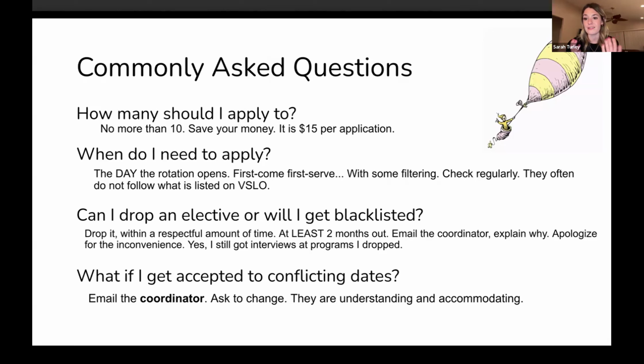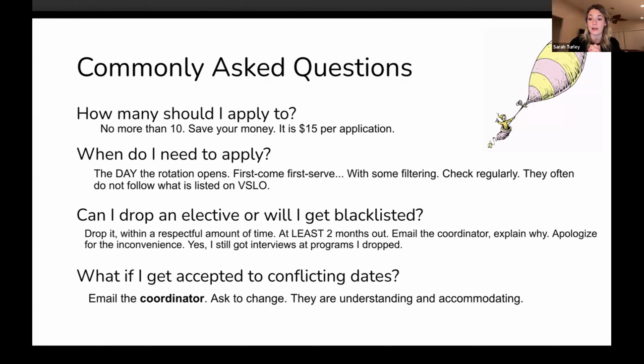Is it the best? No, but it's not going to completely ruin you. I wouldn't cancel your number one spot. That's your number one spot, but it's not the end of the world. Schedules get confusing. They come in on a rolling basis, so you're going to have to juggle some things. If you get accepted to conflicting dates, so if I'm scheduled to be at Ohio State in October and I get another program that says, hey, we also want to have you in October, email the coordinator. A lot of the time they're just using what's open and what works best to fill these spots, but that doesn't mean that there's not other times available.